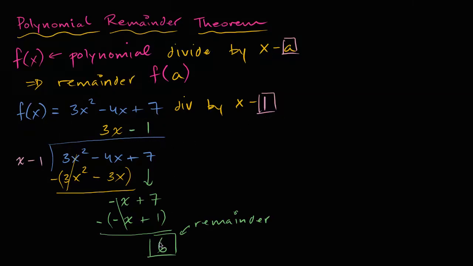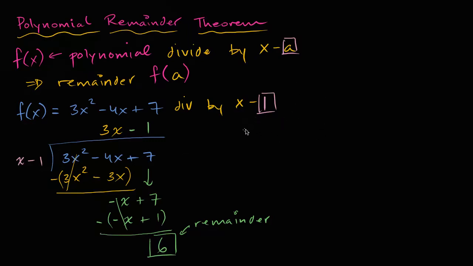And when we do polynomial long division, how do we know when we got to our remainder? Well, when we get to an expression that has a lower degree than the divisor, the thing that we're dividing into the other thing. And so in this example, we could have rewritten what we just did right over here as our f of x. Let me just write it right over here.